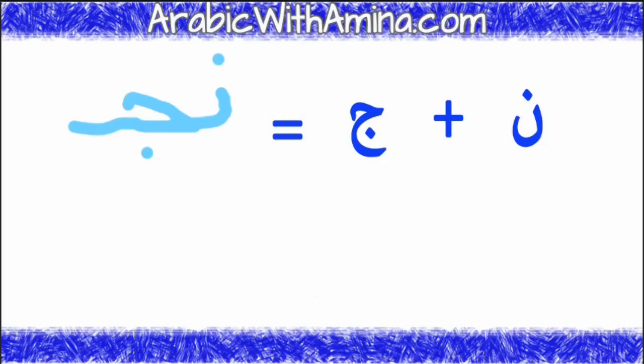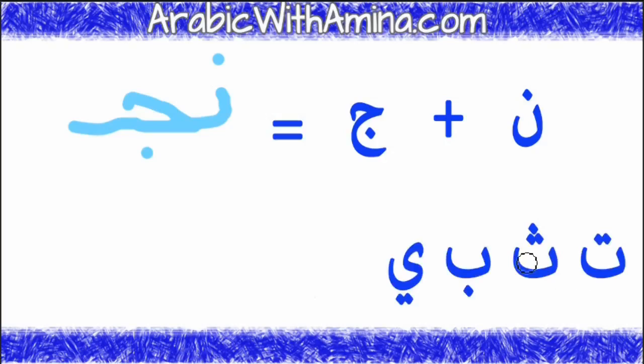It could be ba, ta, tha, ya. And the reason why is because in the middle of the word, all these letters are written like this. And in the beginning of the word, they're written like this. The only difference is the number of dots. This is ba. Put a second one, ya. This is noon. Ta. Tha. So that's why.